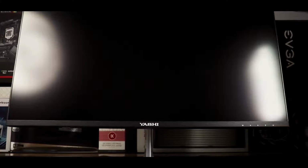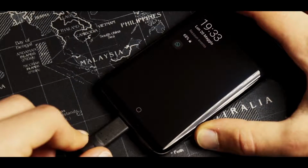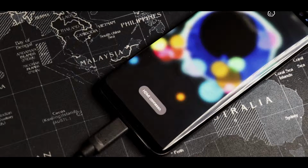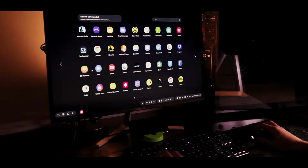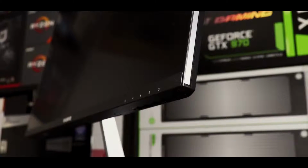This is the Yashi Pioneer YZ2710, a not so standard monitor that comes with a pretty cool feature. In fact, you can use it as a standalone unit with your USB Type-C version 3.1 phone, plus a mouse and keyboard, and you'll have a full desktop PC experience even without a PC. Pretty unusual, right?